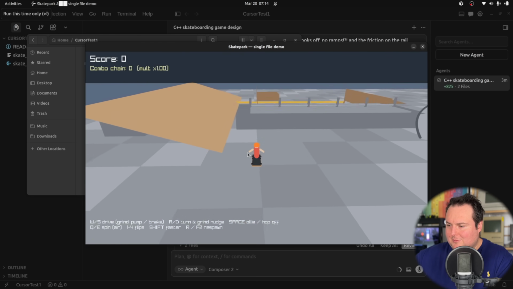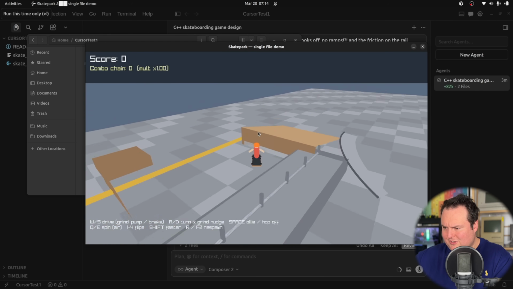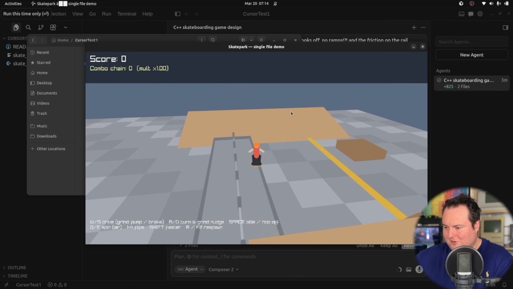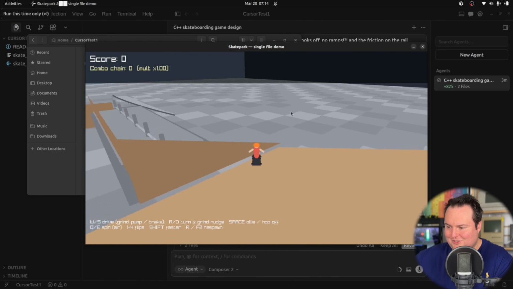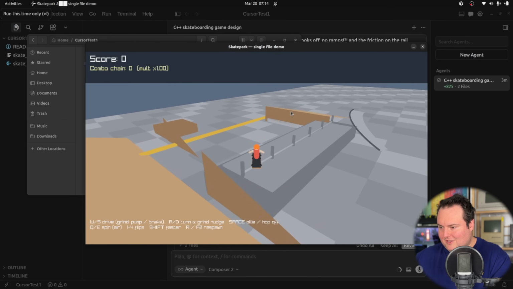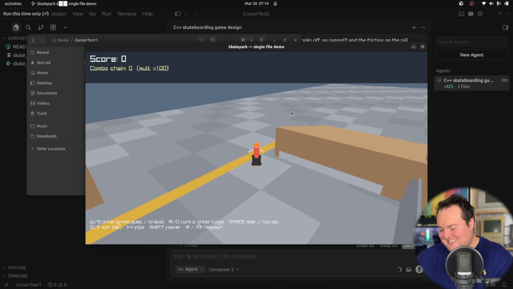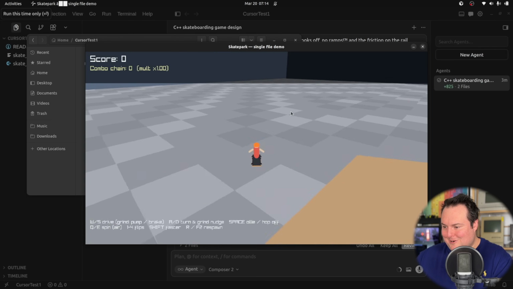Now, a lot of times some of the ramp faces won't appear, which has been correctly diagnosed in the comments by folks before. I just don't specifically remember what the issue is. This is well done. Let's see if we still have the, whoa, okay. We have wheels. That was actually kind of cool. We have wheels on the bottom of the board now.